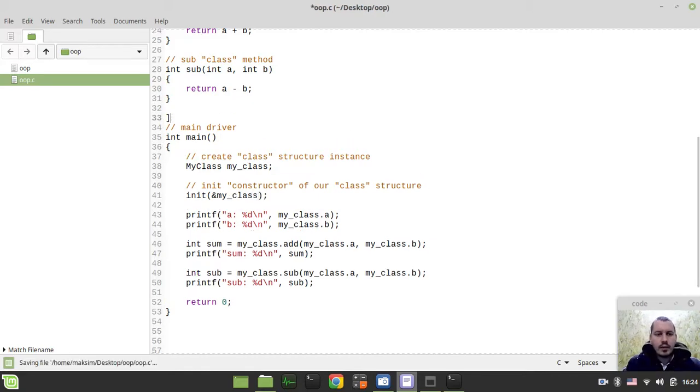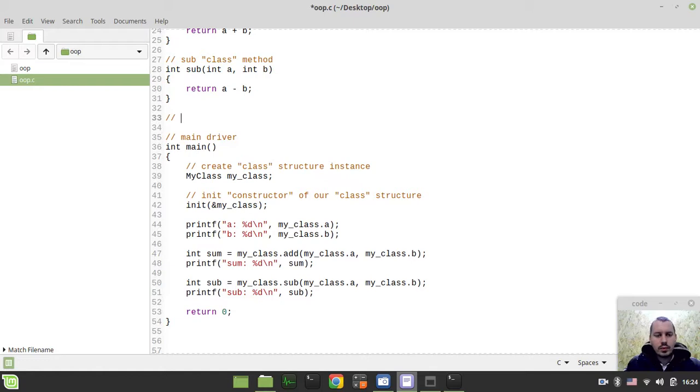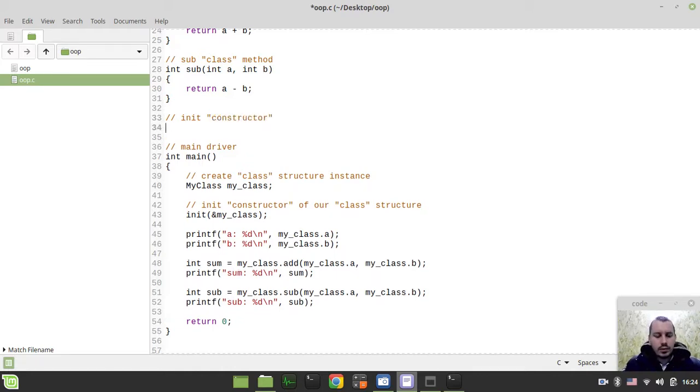So now we want to create this initialize kind of like constructor. So init, this would be the void type, void init, and it takes my class pointer, let's call it, in Python style, let's call this pointer self.